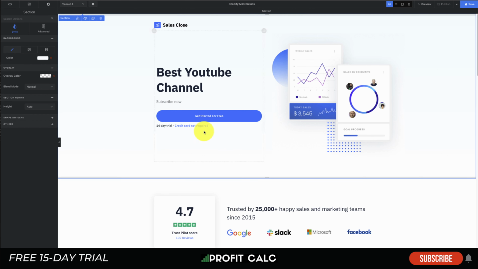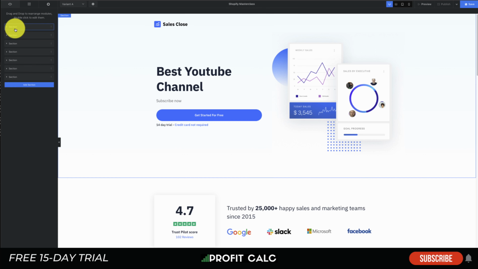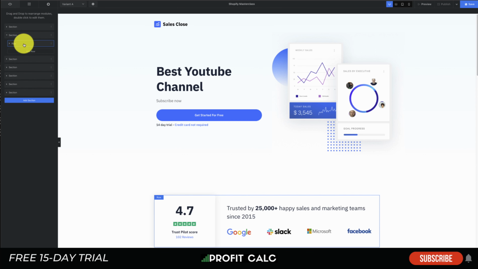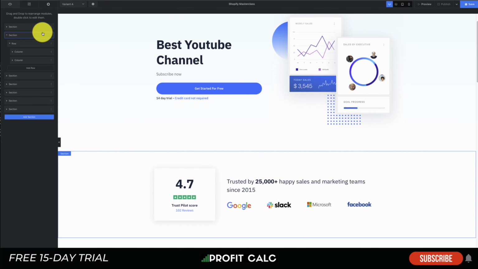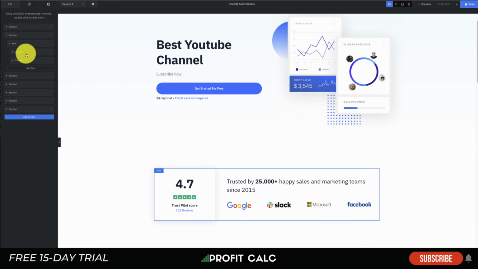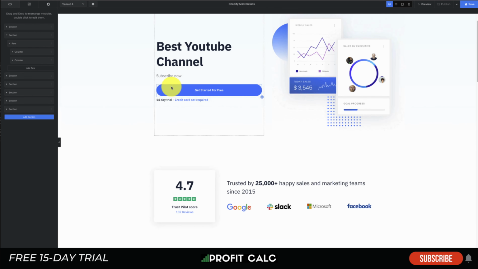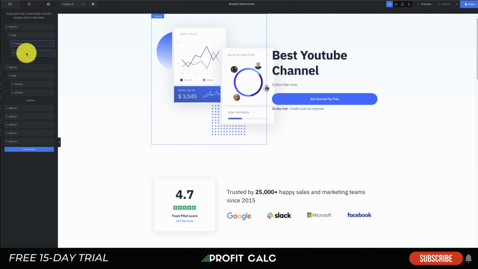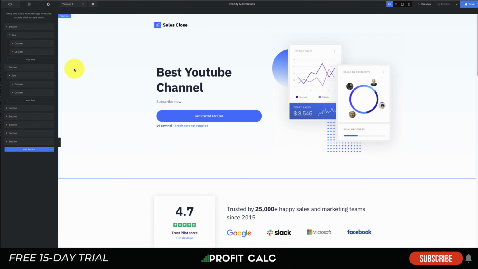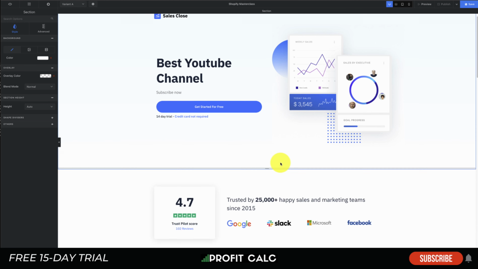So quite a few customization options for that. And everything for Swipepages is built into sections. So we can go through a few of them here. And it's going to break it down by overall section, row, and then column, giving you a lot of customizability there. It allows you to easily move and drag them around too to fit how you want your content to look. It also makes it really easy to add a new section here.